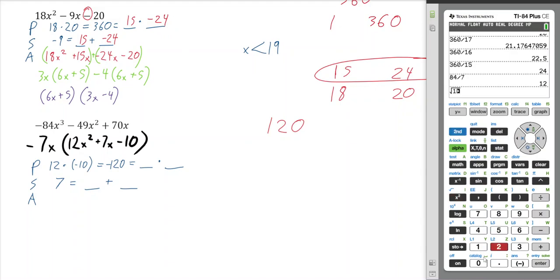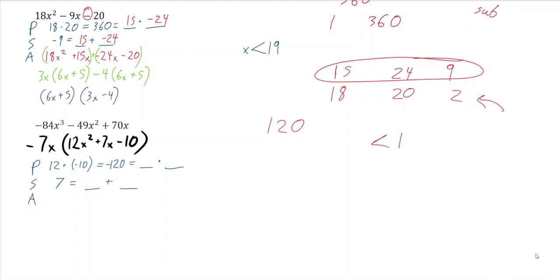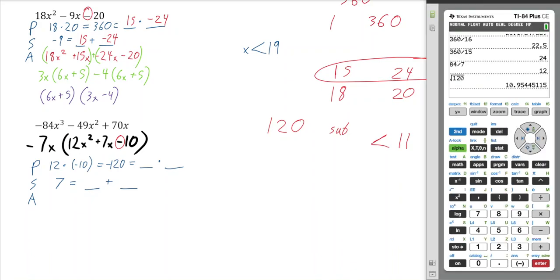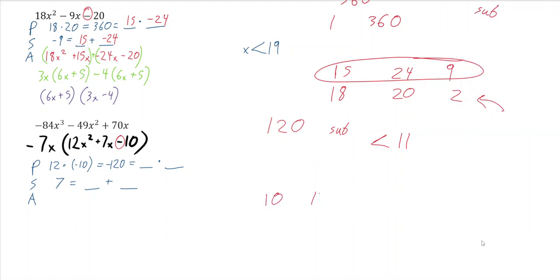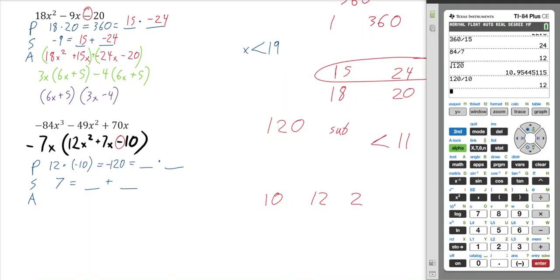Square root of 120 is going to give us an answer that's less than 11. So the answer needs to be less than 11. And also because this is subtraction, that means we're going to have subtraction over here. Okay, so can we go 120 divided by 10? Yes, we can. We get 12. So 10 and 12, but if we subtract, we get 2. So that's no good. Let's try it again with 9. We can't.